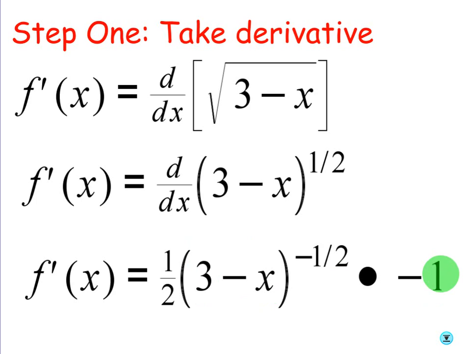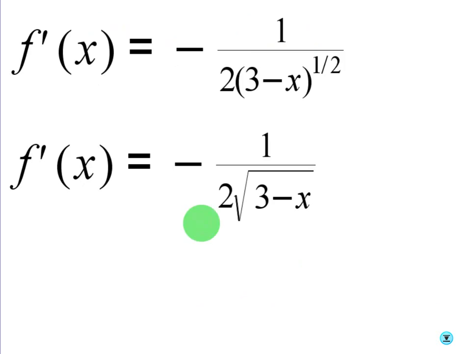Okay, so what would you do with this negative exponent? Make it positive and do what with it? Yeah, put it under the fraction, right? So the negative 1, you can just stick out front, doesn't matter, wherever it goes. I stuck it out front and I took that expression, I put it on the bottom, and then I reconverted it to a radical. So it does become positive 1/2 on the bottom, but that reconverts to a square root of 3 minus x. Don't forget this negative out front. In fact, for this problem, it won't matter because you're still just setting the bottom equal to 0, right? And figuring out where it doesn't exist.